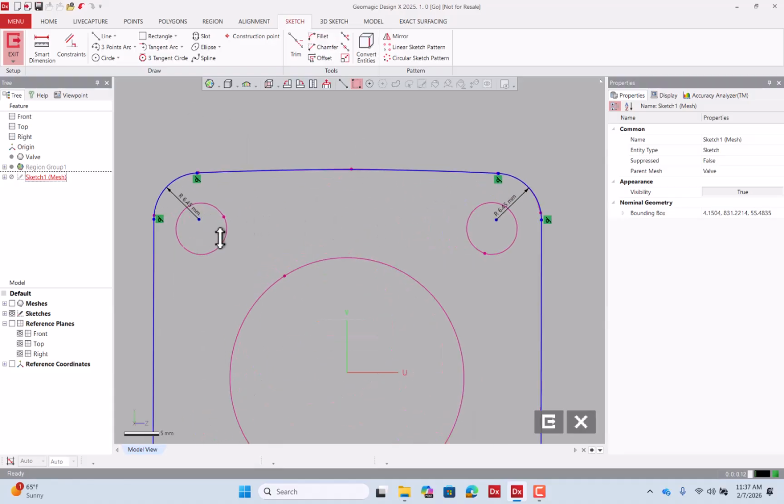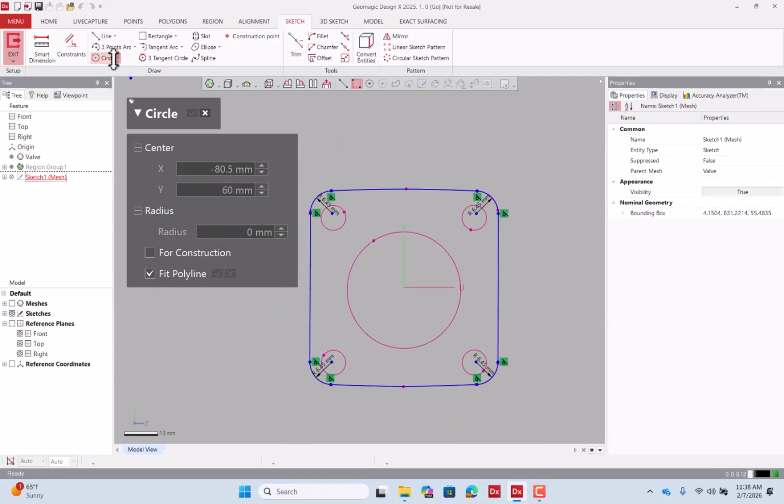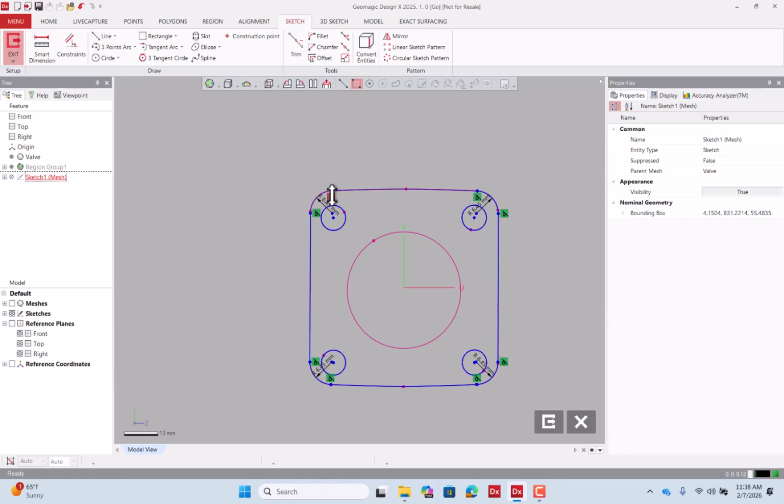Now we also see that we have some circles here, so I can double click with my circle tool. I can go here to my circle tool, hover over this area and double click. Similarly, I come here again and double click. So you can keep on double clicking and generate these particular circles.